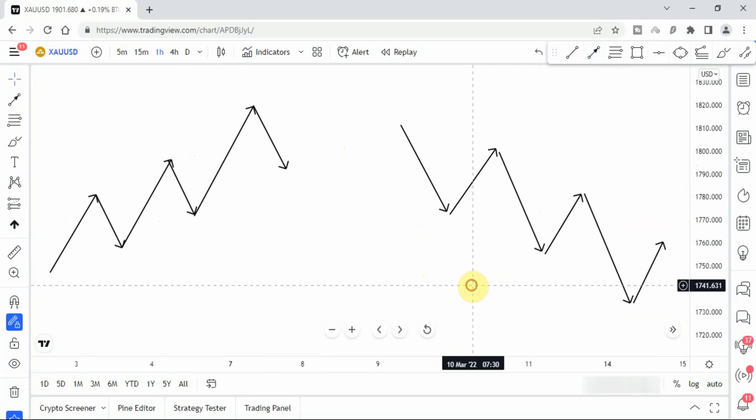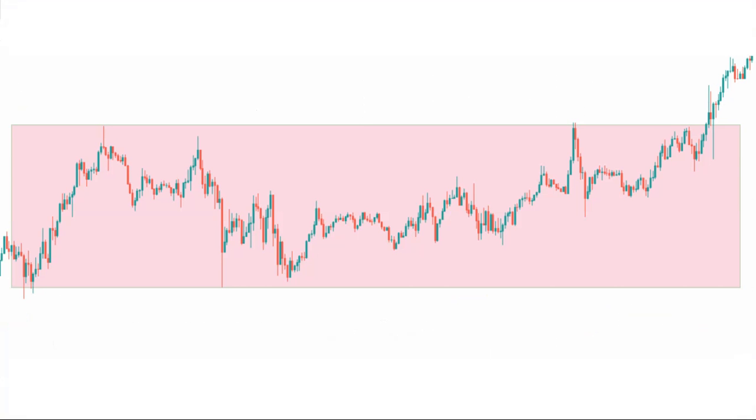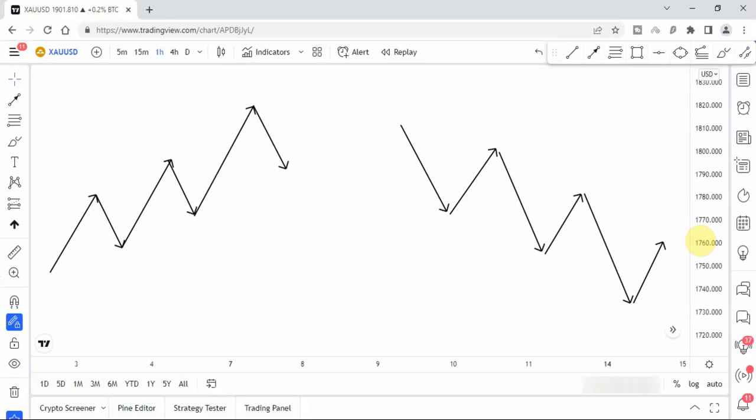And when do we have a consolidated or ranged market? Usually when price is fluctuating between 2 horizontal lines, then it is called a consolidated market. And as soon as the price comes out of any of these 2 lines, then the market is not consolidated anymore. So in this step, we identify the dominant trend. Pay attention that the 2 previous steps should be done correctly. Otherwise, in the next step, step number 3, we would not be able to properly find good positions.